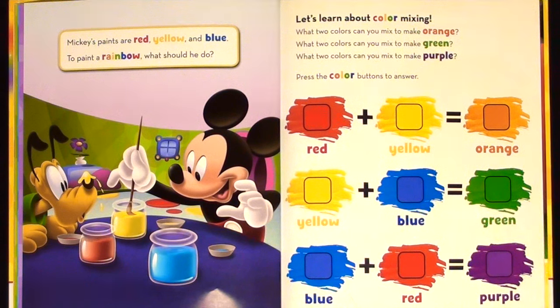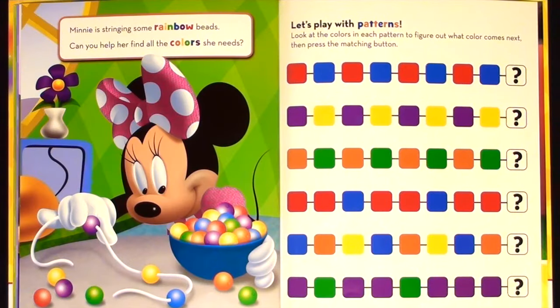What two colors can you mix to make purple? Blue and red make purple. Minnie is stringing some rainbow beads. Can you help her find all the colors she needs?